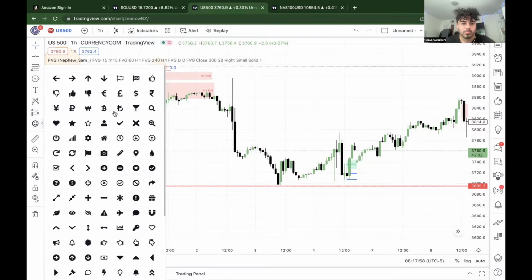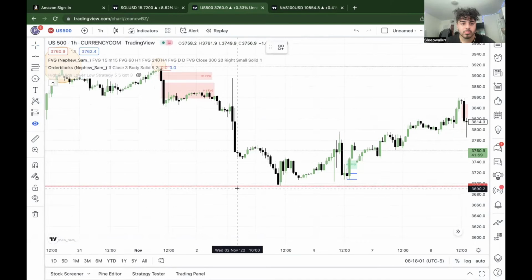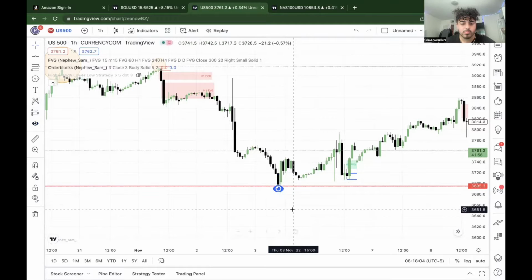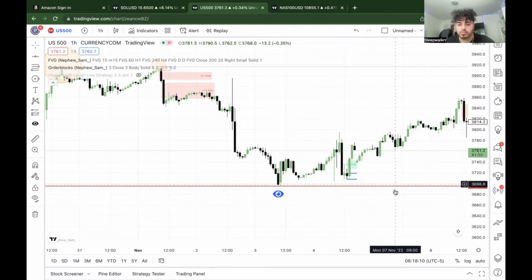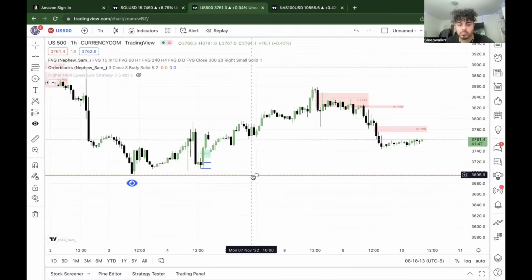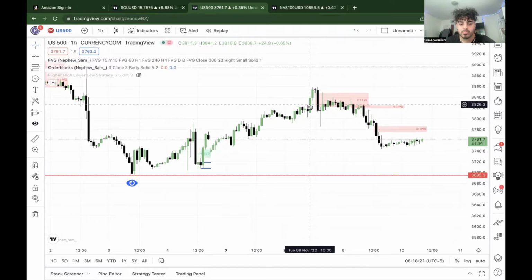In the same hourly chart, from that low that was formed on November 3rd, we traded up to the high formed on November 8th of 2022, the 10 o'clock in the morning hour, made that high there, and then we had a shift in market structure that took out the low on November 8th of 2022 at 3 o'clock in the morning. That low was taken out on the candle of November 8th at the 1400 hour. And we traded back up into that city I talked about yesterday, and we broke down.